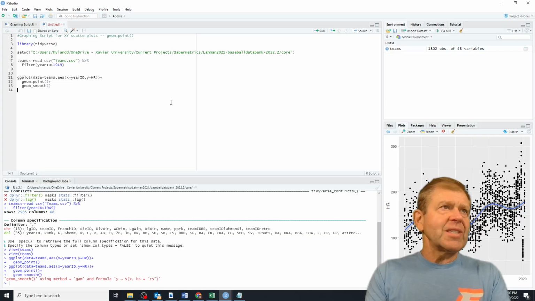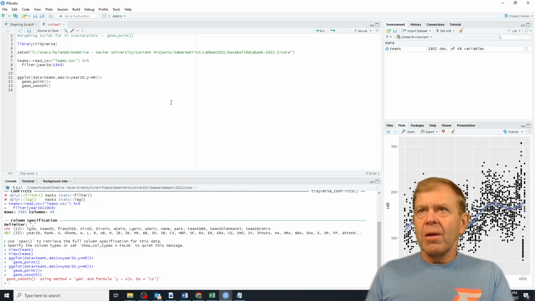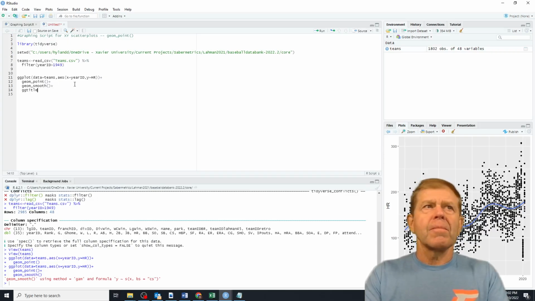So let's go ahead and put titles on here. We'll keep adding to our graphs. We'll put a ggtitle: "Home runs by each team per year." Let's put on an x label, "Year," and a y label, "Home runs."